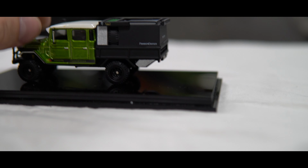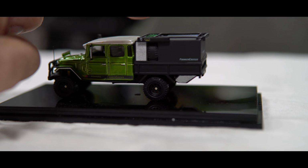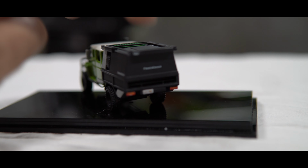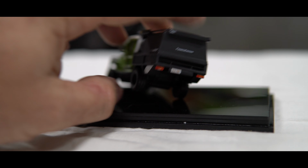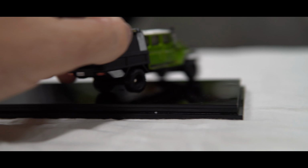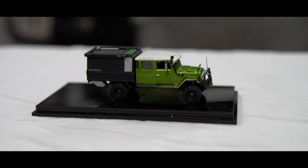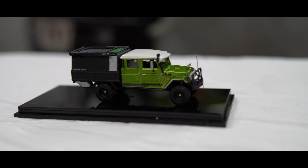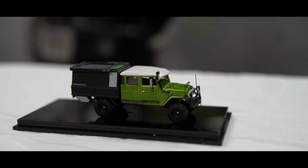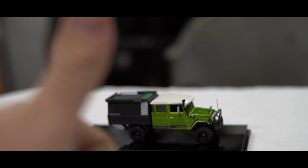He's got Franken-Cruiser on the side, my decal. He's got my shower tent on the side, my rear awning. The lights, look at the lights. The lights are exactly the same as Frank. He's just incredible. So I'm super impressed, and I thought the best way I can help this bloke is to promote his work, and hopefully he gets a bit out of it. So we'll see how it turns out. Cheers.